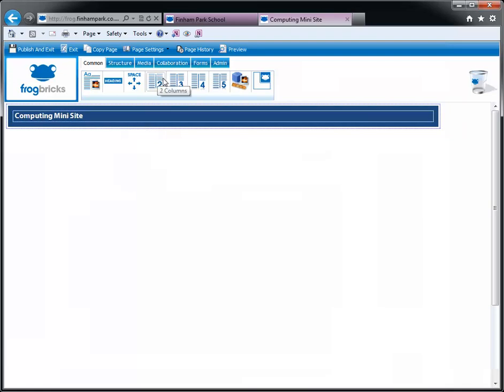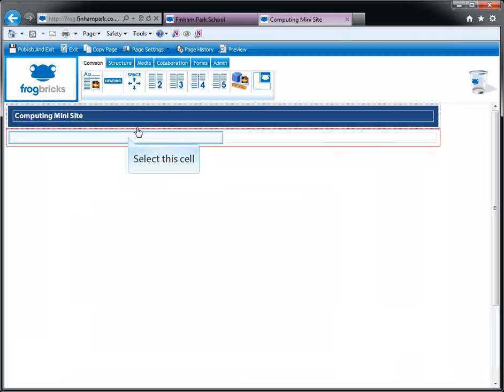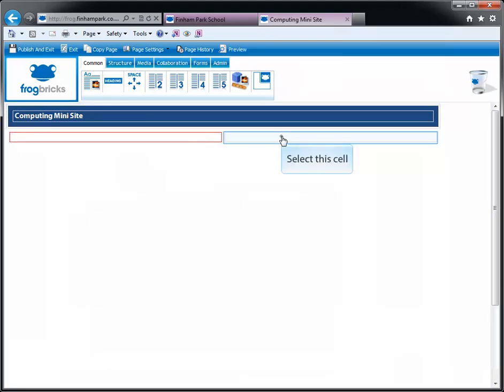These bricks up here, the two columns, three columns, four columns and five columns, allow you to split your website up into multiple different columns. So I'm just going to have two columns to start with, and I'm going to click and drag that underneath. So not inside of here, I'm going to drag it just underneath, just there. So that's what you want that selected line to be, and there you go. So inside here I've got two cells that I can use as well, and drag more things inside of them.